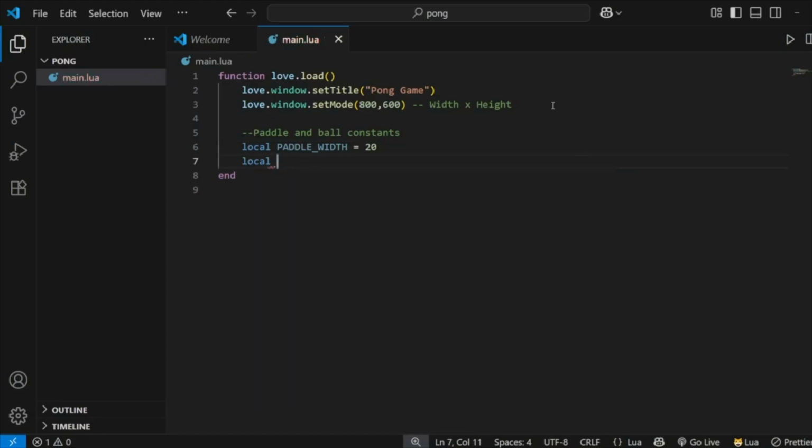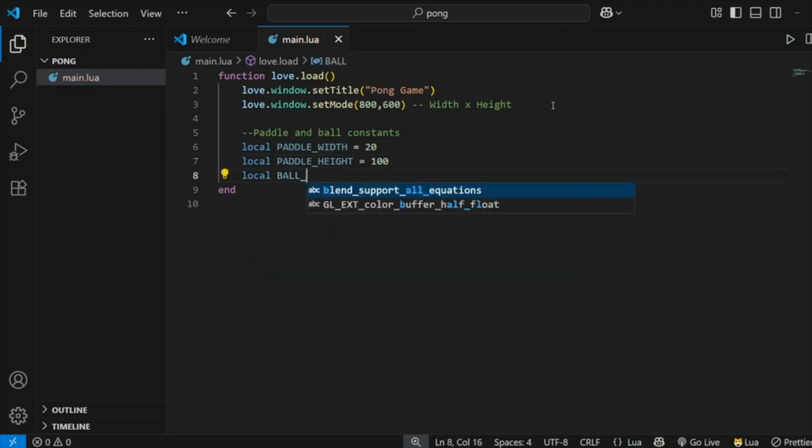So PADDLE_HEIGHT, I forgot a second E for the spelling of height. So 100. After that we can type out the ball size. So BALL_SIZE, let's say it's 20 as well.